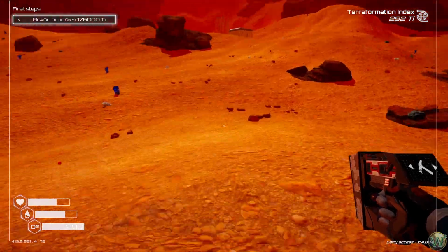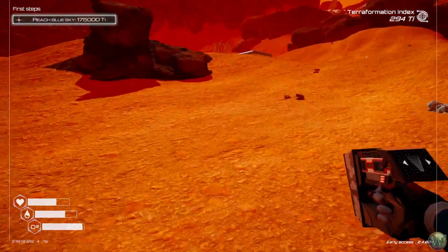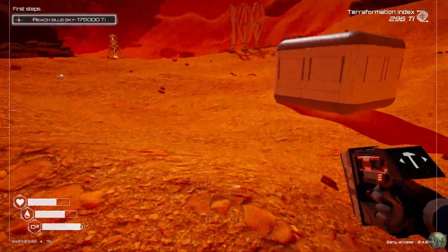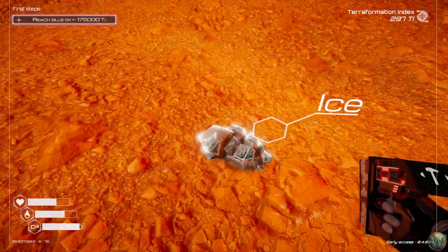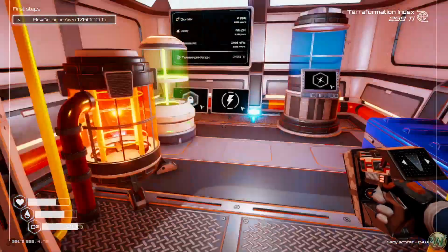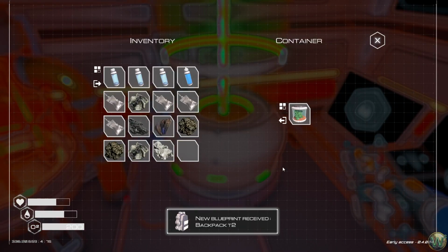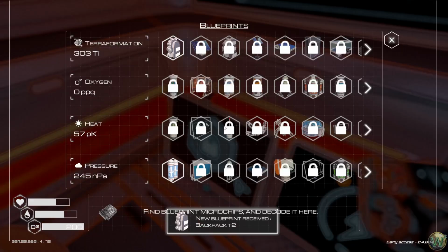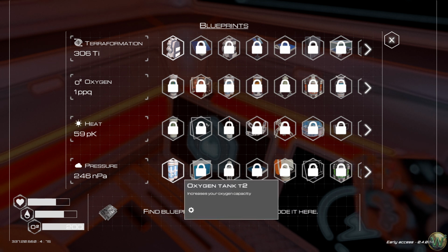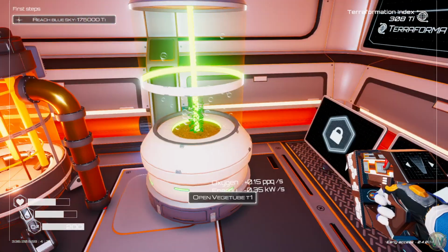I think so. Let's go here to just regular old scan or use icon there. From what I can tell, from when I was doing a practice mode here, you can still harvest no matter what mode it's in, but it has to do with how you use things. Let's go here and see if we can put that in. There we go. Okay. New blueprint received, backpack tier 2. So that was due to the pressure going above whatever it was that it needed to go above, probably 200 nanopascals. So we have that.